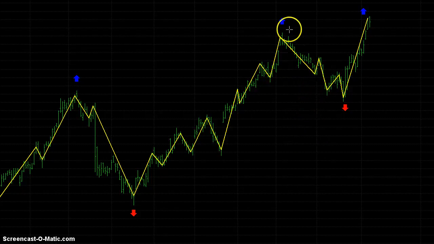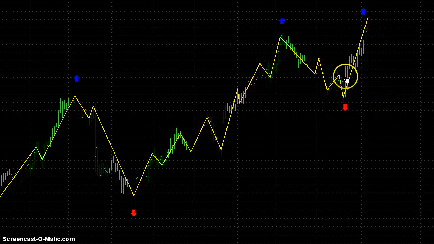If for any reason we're unable to get 3 absolute waves, what I would look at is this: we've got A down, B up, and if this is our A down and this is our B up, what do we got to have? We got to have a C wave down. So there it is. We thought this was going to be the C wave. It rallied up a little bit, came back down, made a newer low. Here's our new bottom of the wave, and then it starts moving back up.